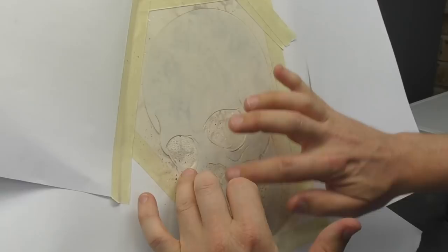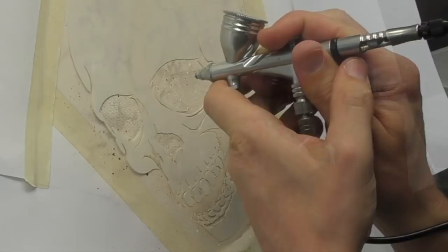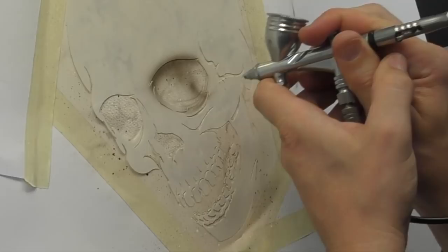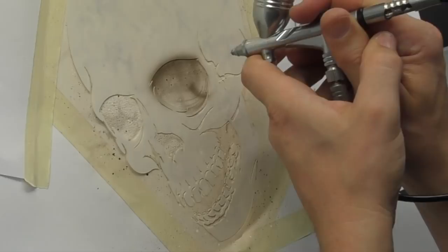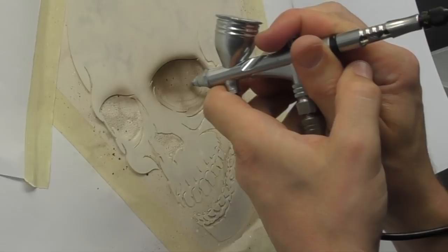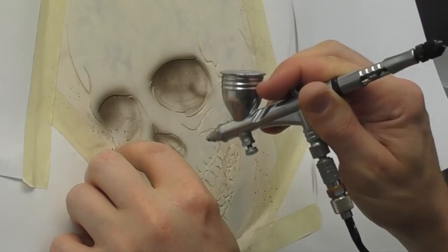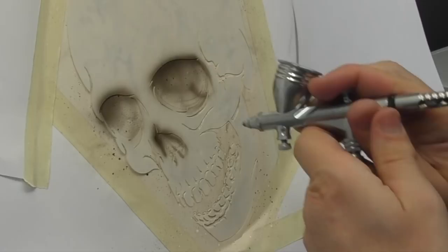So you'll notice I'm using my positive template now, and all the templates are adhering temporarily to the canvas by using a spray adhesive. You can get some from any art supply shop. I'm just spraying the back with a couple of light coats until it gets a bit of a tacky feel to it, and then applying that onto my canvas. All that does is hold it in place. I'm not trying to permanently bond it on there. You also want to make sure you don't apply too much because you don't want to leave glue residue. So a couple of light mist coats should give you a nice tacky finish and allow that template to stick and not move around when you are painting.